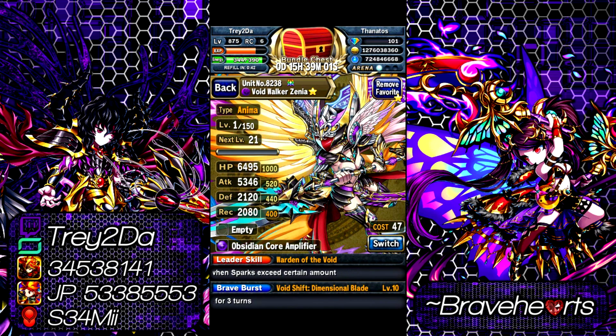Now her BB is called Void Shift Dimensional Blade. 25 combo, powerful dark attack on a single foe. Considerably boosts BB gauge, that's by 10 BCs. Adds defense ignore to attack for 2 turns and boosts her own spark damage for 3 turns, and that's by 50%. Alright. And then you got the SBB, 30 combo powerful dark attack on all foes, raises normal hit amount for 3 turns, that's plus 1 hit to each hit count. Alright, normal damage as far as I know.